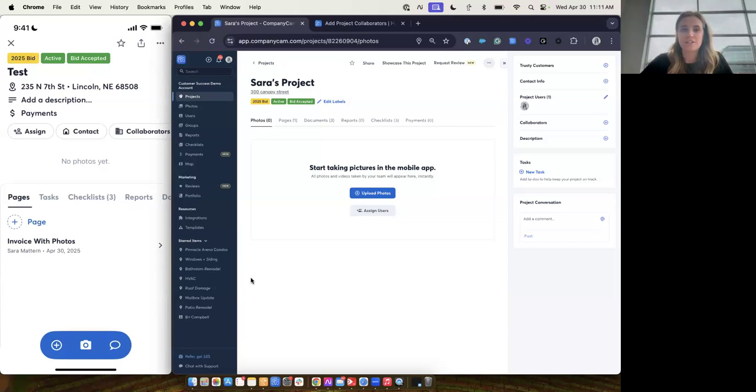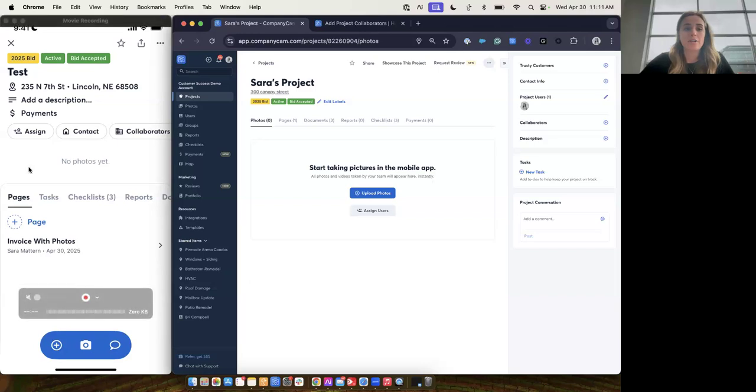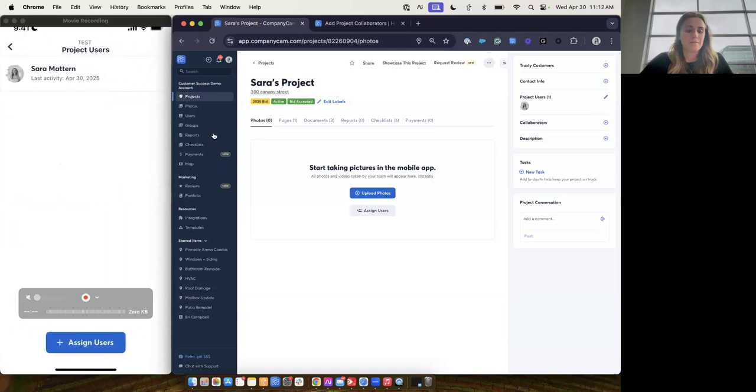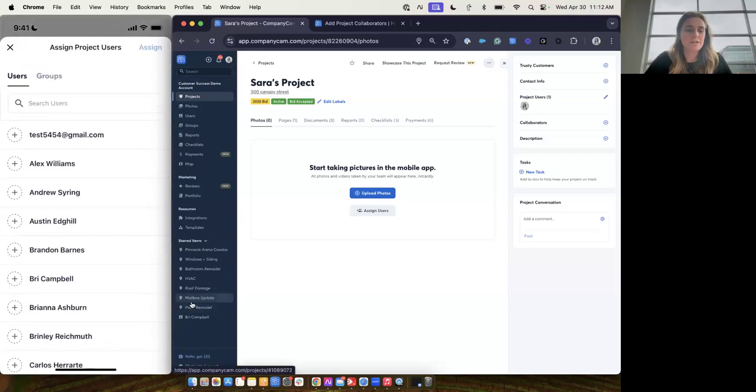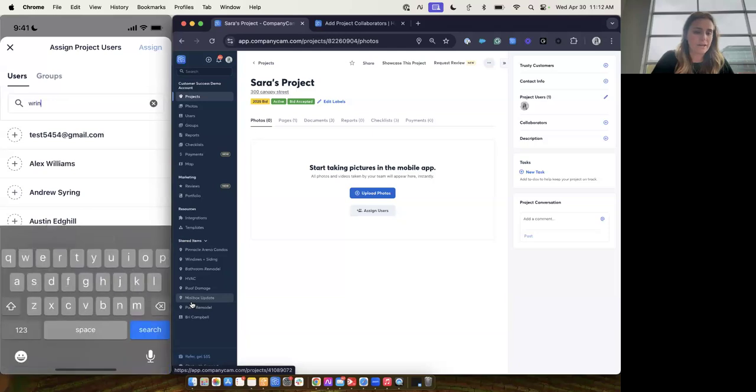Assigning users in a project is something we also recommend as a great way to stay organized. And to assign users, it's really easy to do. On the mobile side here, you're just going to look for that button that says assign. So I clicked assign down at the bottom, plus assign users. So the benefit to assigning a user is A, it will notify them, and B, it will show up in their projects. So if I assign my colleague Erin here, I'm just going to search for her name.